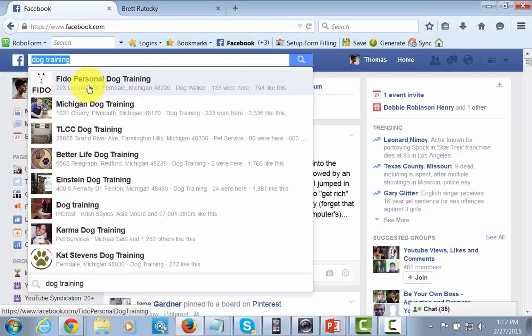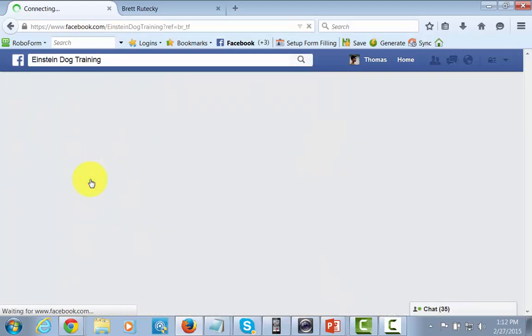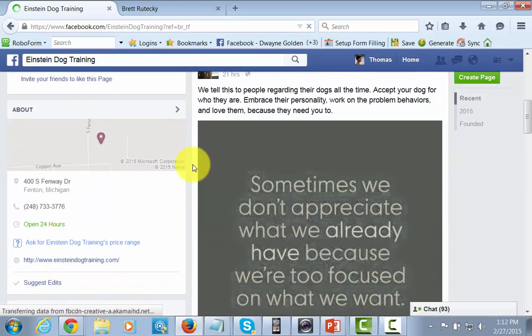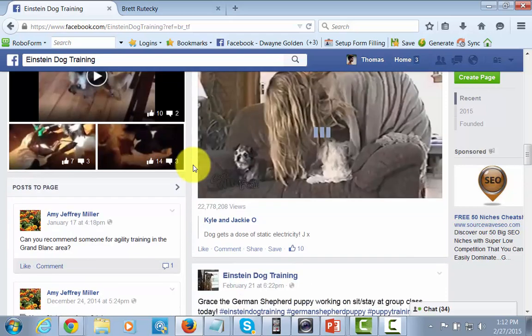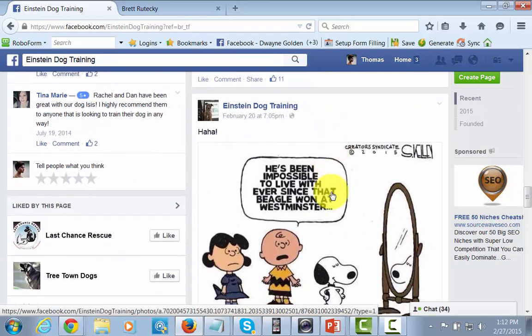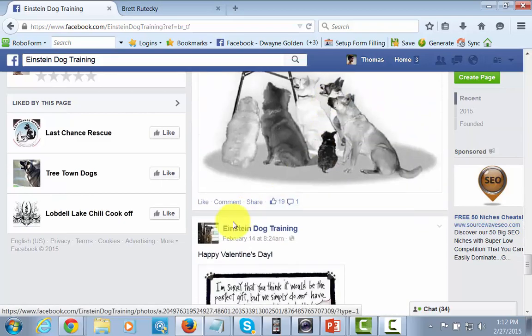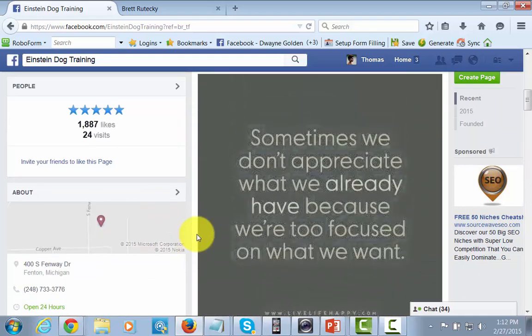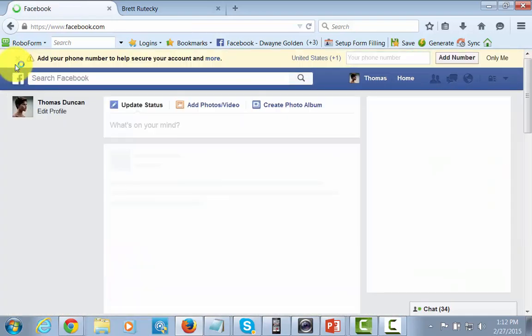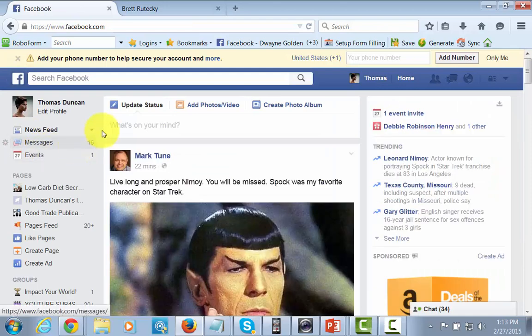We want to take a look at some of the groups. We want to take a look at some of the training pages, and let's take one of the ones that has the most likes and see what kind of things they have on their page. We like to see what people are putting on their page, because we don't want to just put our link on the page, we also want to make sure that we have other content that's social that people like to see. In other words, we want to keep people engaged on our page. And so one of the rules in posting on a Facebook page is to make sure that you are posting 3 social posts for every one promotional post.